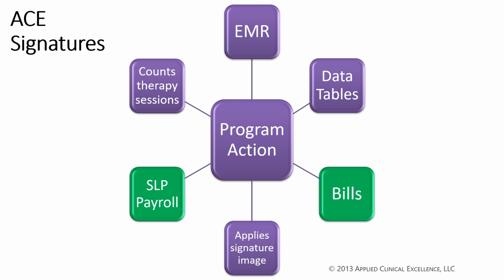The program action of signing documentation also places data into tables so that the program can access that information for future purposes. When that data is needed for other purposes or reports, ACE looks to those tables to retrieve the data. For example, when a clinician signs a plan of care, the short-term goals are stored in a table so that ACE can access those goals when the user begins to write an authorization questionnaire, progress note, or the next plan of care or discharge summary.